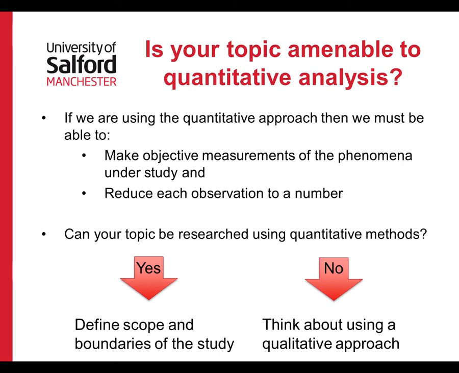Once you've focused on your topic, you need to ask the question about whether it's amenable to a quantitative analysis. Remember, there are two approaches, the quantitative and the qualitative approach to research. And in order to be able to apply the quantitative approach, we need to be able to make objective measurements of the phenomena that we're interested in, and we need to be able to reduce those measurements to a number. So if we're measuring factors such as muscle activations or drug concentrations, then it's fairly straightforward to use a quantitative approach, as these things can be easily quantified.